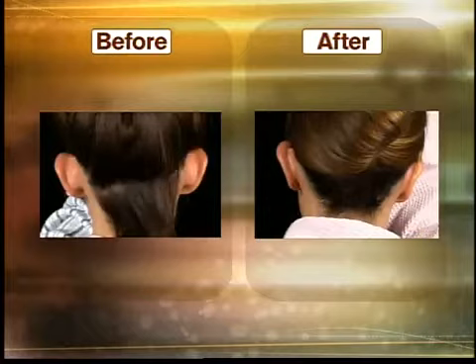They're starting to notice it and they're more self-conscious. Let's take a look at some pictures, because I think oftentimes we can really see the dramatic impact this can have on somebody's life when you just take a little bit of that and push it toward the back of the head. We're both reducing the fold there so the ear is folded back in, and also reducing the size of the conchal area — the large area of cartilage. The third thing I do is use some sutures to hold the whole structure back to the side of the head.